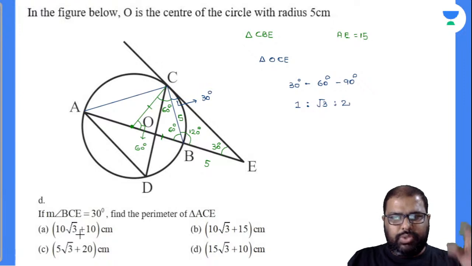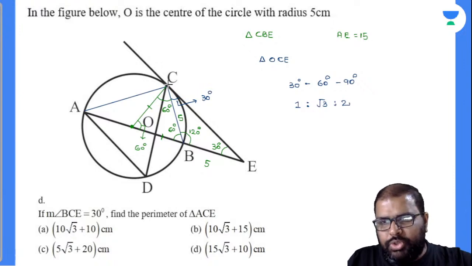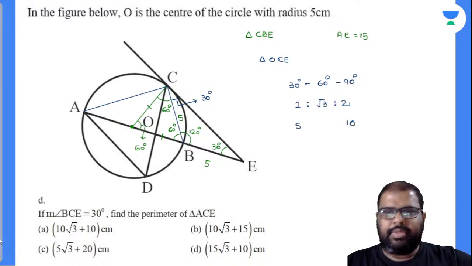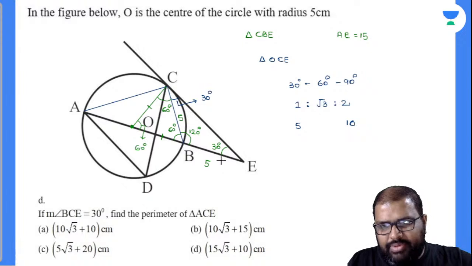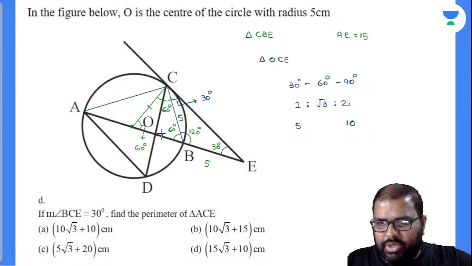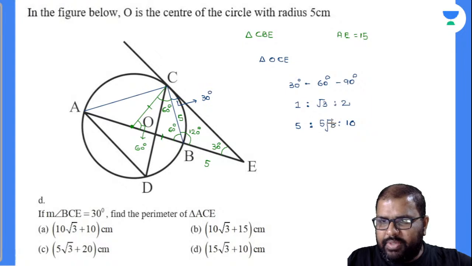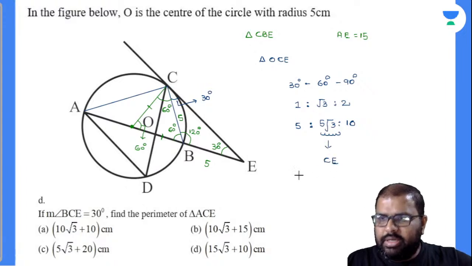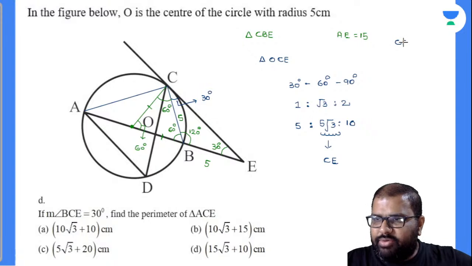Okay, fine. In this, do you know any other side there? Yes, now you know OC value is nothing but equal to 5. So this one part value is equal to 5. If this is 5, two parts value will be 10. Everybody knows OE value is how much? 10, right? I have already proved it because OB is 5, BE is 5. Now how much will this be? This will be 5 root 3. Am I right or wrong? What is this 5 root 3? Is it nothing but CE? Yes, this is CE. Perfectly done. Now I got my CE value as 5 root 3.